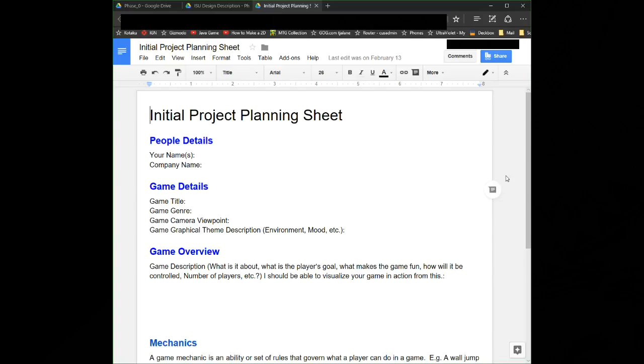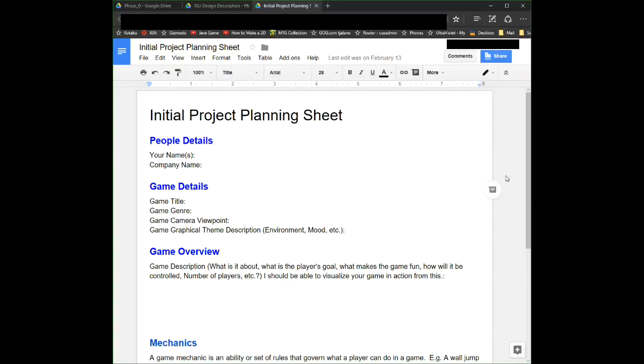And then a game graphical theme description. So talk to me about the type of mood that you're trying to set. So for example, Resident Evil is dark and scary, very atmospheric, lots of fog and lots of shadows and whatnot. Whereas Super Mario Brothers is usually set in like a nice green grassed area with blue skies and clouds. It's happy, and you get 2 totally different things from this. If it's a sad game, maybe there's a lot of rain going on and thunder and lightning, things like this. Things that set certain moods that get the player feeling the way you want them to feel.